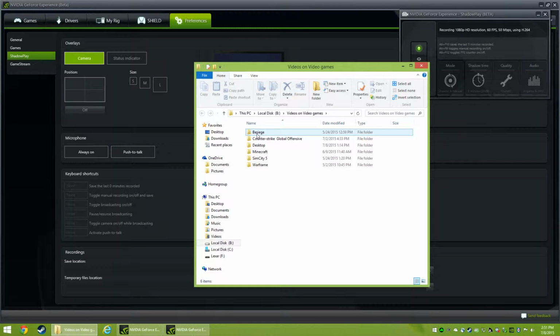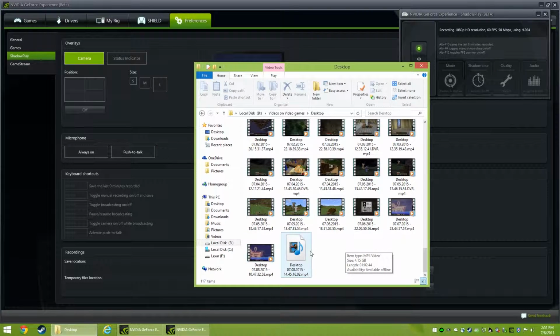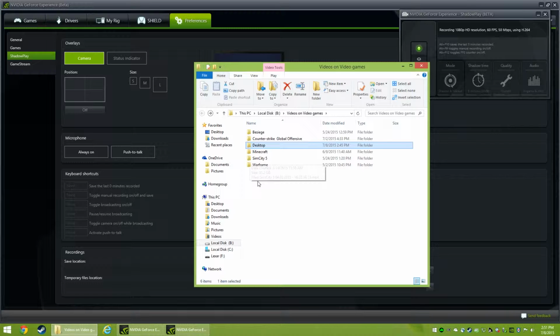Now, here's one thing that I'm kind of uneasy about. Whenever you're recording a video, it automatically makes a new folder for each game, but sometimes it doesn't recognize that as its own game. So I'm starting a new series on a game called Pixel Piracy. It's a pirate game, but it goes under this tab, Desktop. And as you can see, I'm recording this video right here under Desktop. You can see the pirate ship. And it doesn't go under its own game.